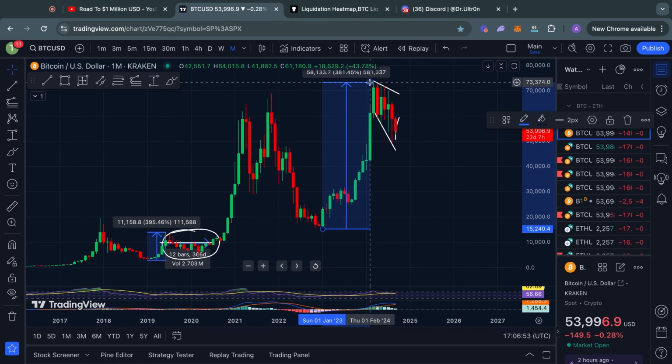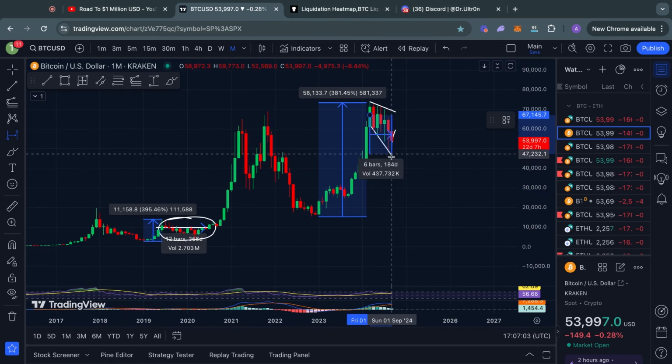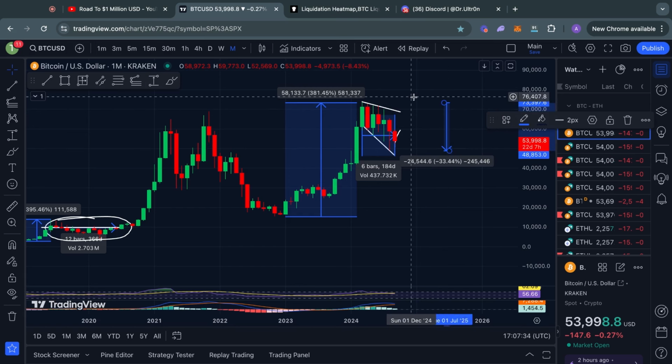We see Bitcoin moving up close to 400%. And then if we just take this date range here, now we are just trading sideways for about 6 months. So is this a strange thing to see, or is it just how markets behave, that a lot of people are going to be taking profits, selling their Bitcoin, and some people will be accumulating their Bitcoin if they are late to the bull run here? But just because you are seeing, let's say, a 30% move to the downside here after a 400% move to the upside isn't a crazy thing to see, in my personal opinion.